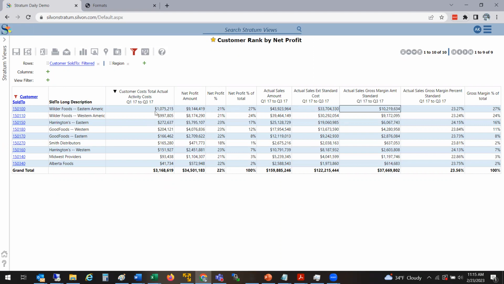So here we can see that allotting in some of these customer costs, Wilder Foods, all their net profits are roughly in the 9, 8. That takes out a bit from the initial gross margin amount that we can see here to the right. It goes from 23 down to a 21% net profitability number. So again, being able to add in these additional cost measures and calculate those in, you're going to be able to get to some of these net profit numbers that will allow you to really analyze where you might be losing more money on some of these accounts and some of these activities.